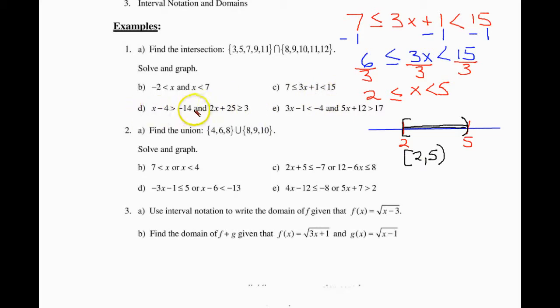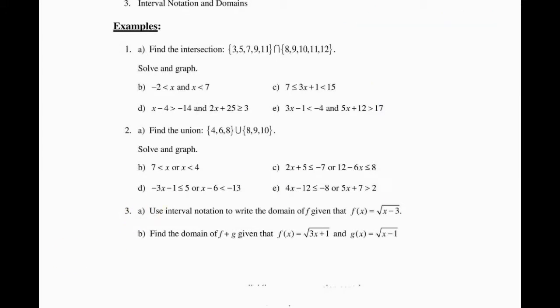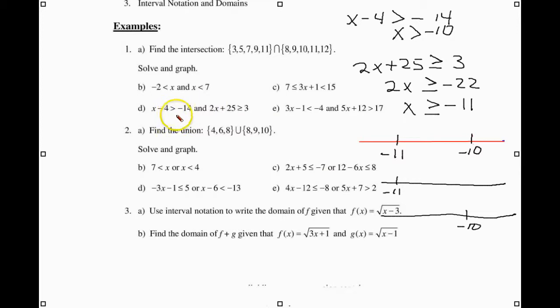Now we have an AND, which is again intersection, but we have to solve each of these inequalities. Let me put them up over here for you. So to save time, and you may pause the tape to copy some of this down, I've written this up here. Now I'm going to transpose this to the other side. It becomes a positive 4 on the other side. Let me correct that. That's better. The negative 4 in an inequality, when we just transpose it, the sign changes, and we have a negative 14, a positive 4 gives me a negative 10. So there's one of my inequalities solved.